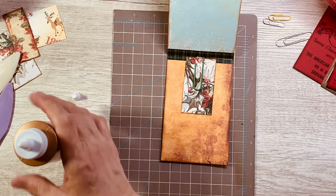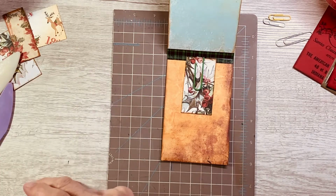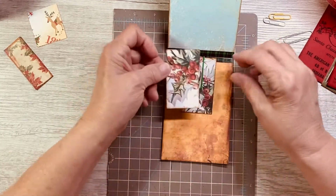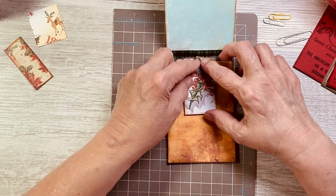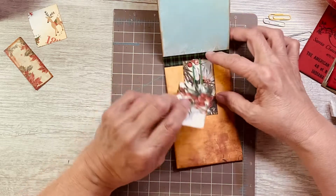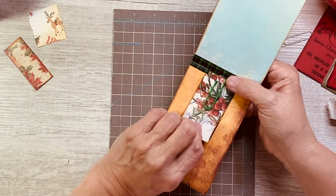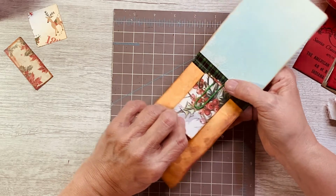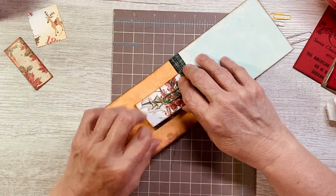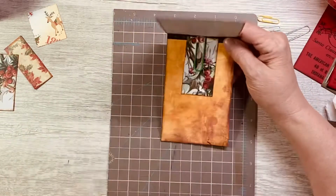Some people don't like to see the paper clip like you do in the traditional ones. And if you want to cover it, take another piece and cover it. But you're just going to go on the top of the paper clip, because remember, paper's got to be able to slide in between. And it holds it together that way. Your paper slides in here. So anyhow, I'm just babbling.